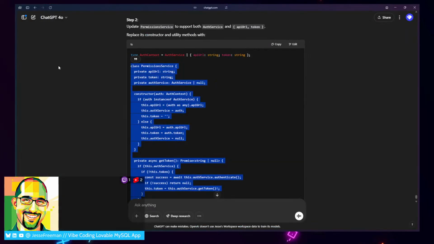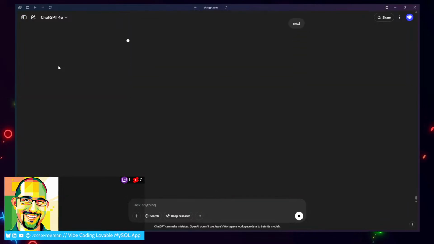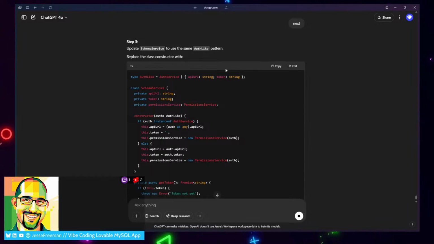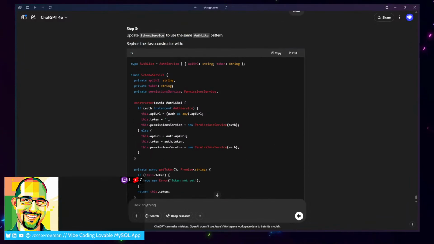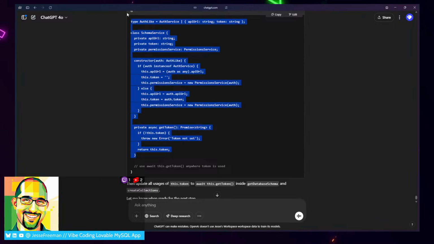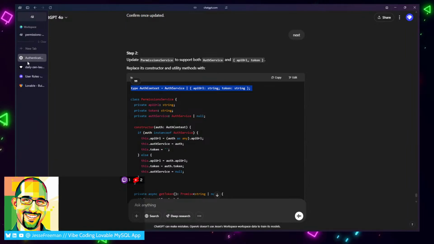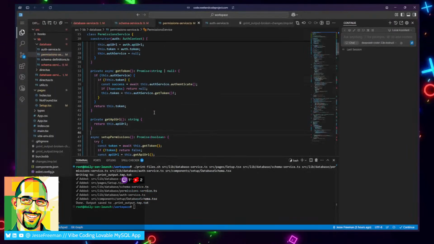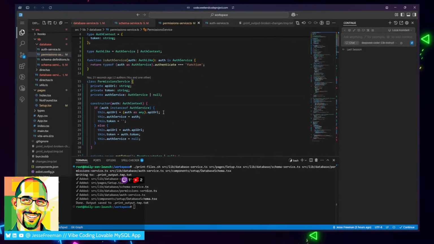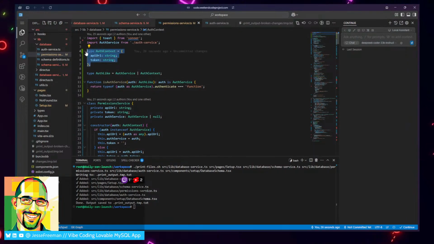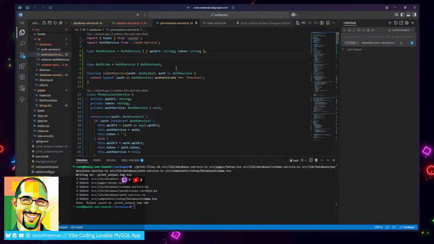All right, next. Schema service. Use the same auth-like pattern to replace. Oh wait, did I do this? Auth context. Fine.